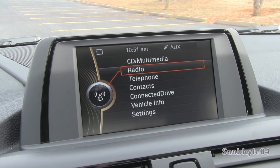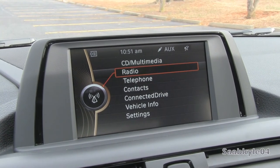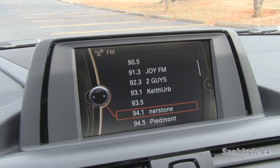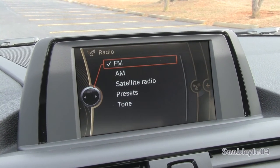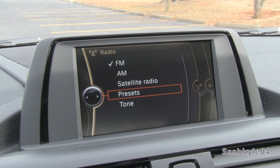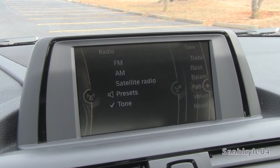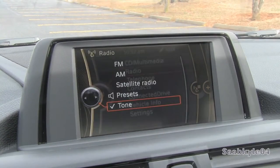Going down to radio, shows up your different area stations, as well as manual tuning, and you can select between the different radio options, FM, AM, satellite radio, your preset stations, as well as adjusting your audio settings.